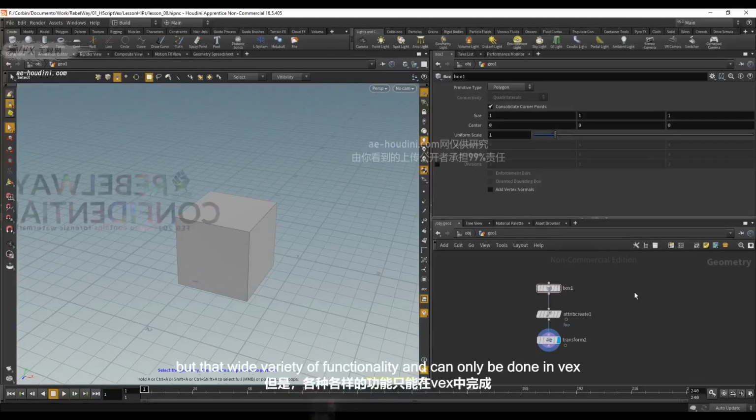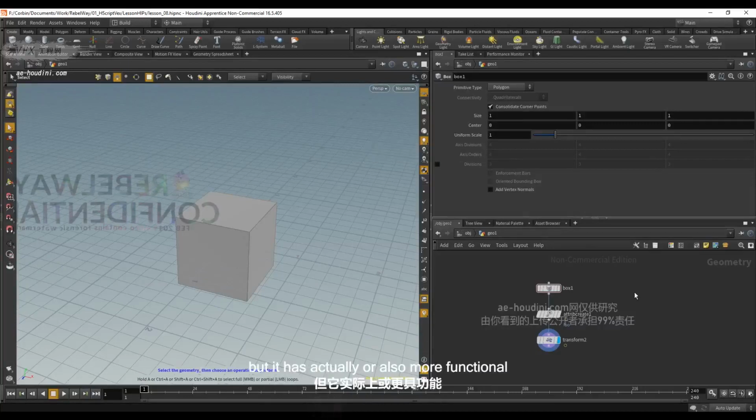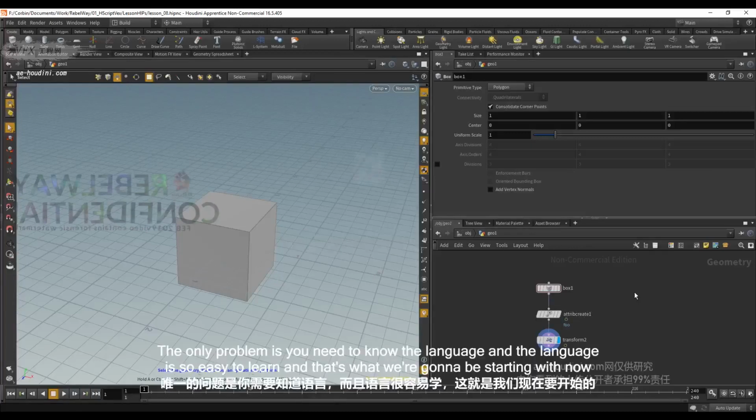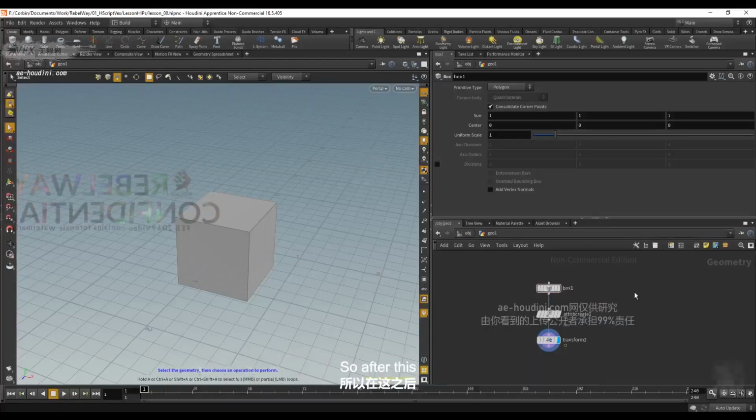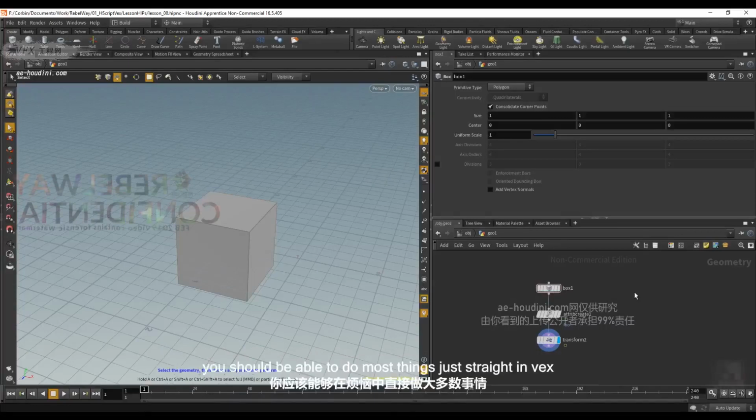But that wide variety of functionality can only be done in Vex. So not only is it more efficient, but it is actually also more functional. The only problem is you need to know the language. And the language is so easy to learn, and that's what we're going to be starting with now. So after this, you should be able to do most things just straight in Vex.